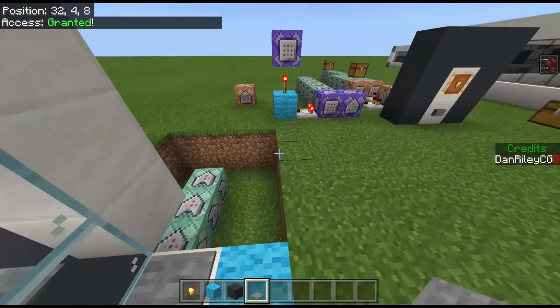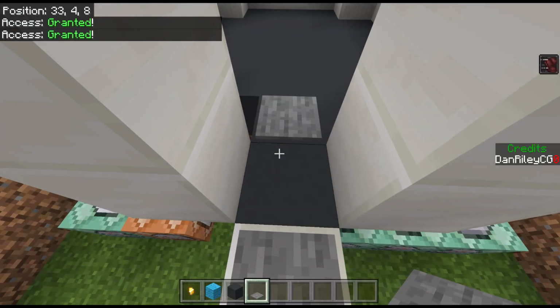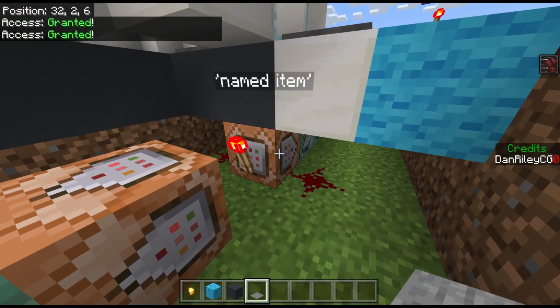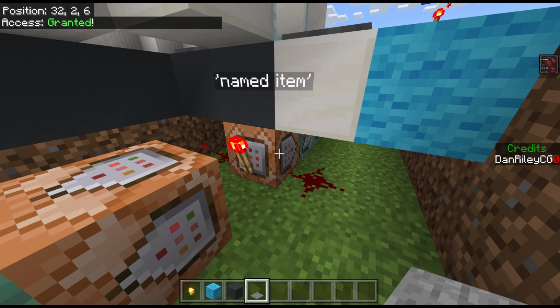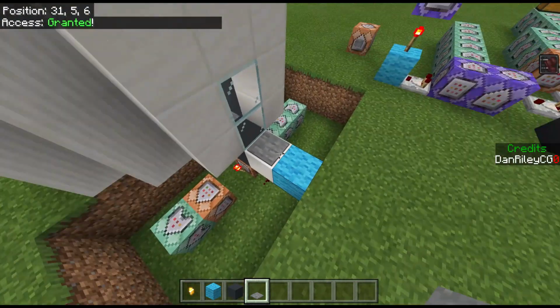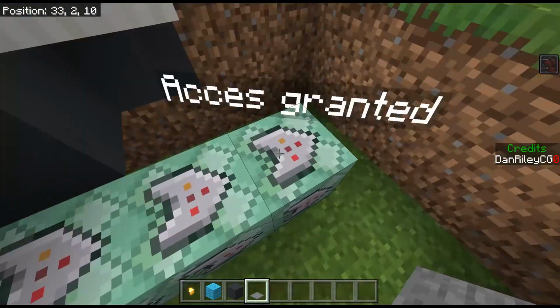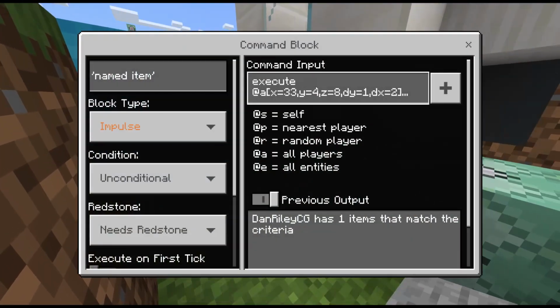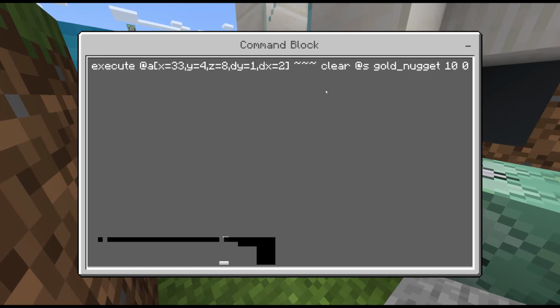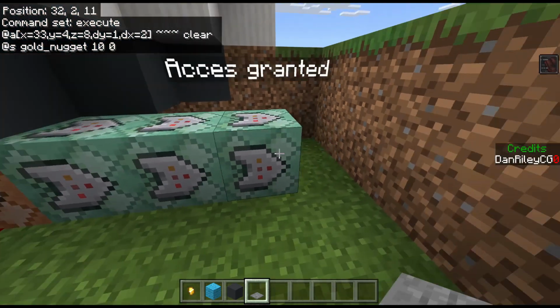Okay. But actually, it wouldn't even open then, because if they are already standing here, this command already tried to run and failed, and it's not repeating, so it's not going to run again until they get off of this and then get back on. But anyway, that's beside the point. As you can see here, if this does execute properly, it means that the player does have that item, and then this is the chain that will open the door.